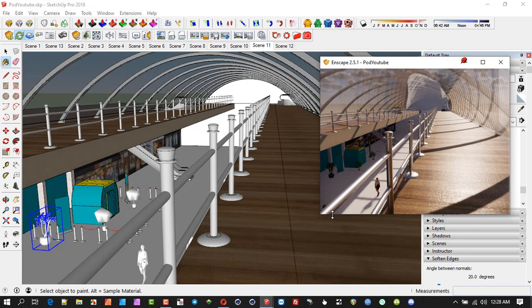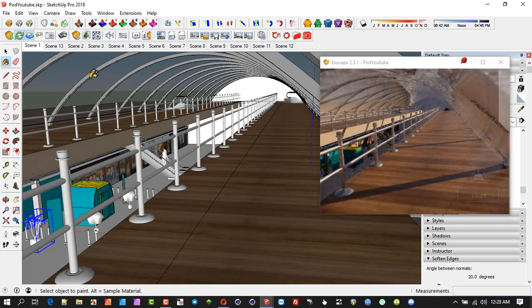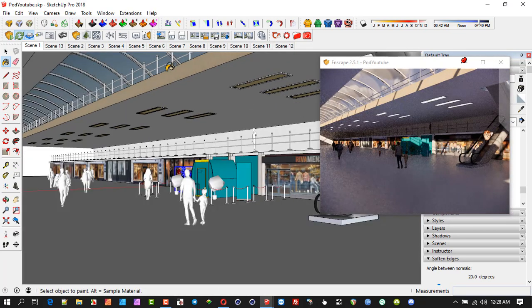So Enscape has got me sold for, you know, the next few years. I thought I would be enticed by Twinmotion with Unreal, but it's not so much the ability to render and to create the visuals as much as it is the intuitive working space. I love the working space. It just gels for me. So yeah, that's much of a muchness there.